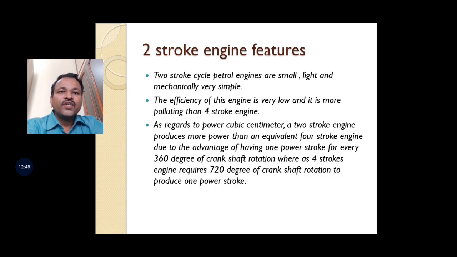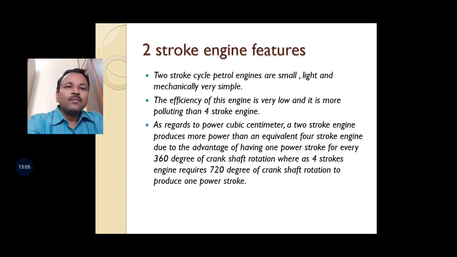So two-stroke engine features we have to remember. A two-stroke engine is small, light, and mechanically very simple. Compared to a four-stroke engine, it is very small, light in weight, and mechanically very simple. Mechanically very simple means the components are very few. That is why you can say it is mechanically very simple.